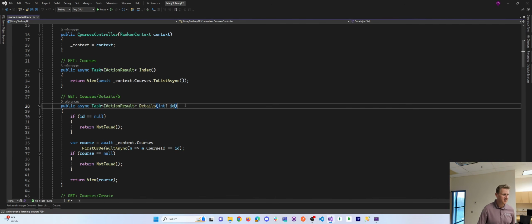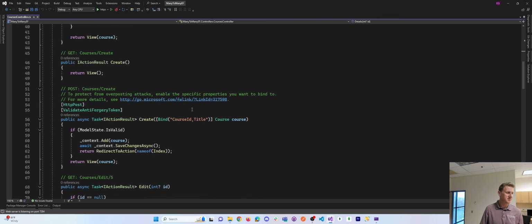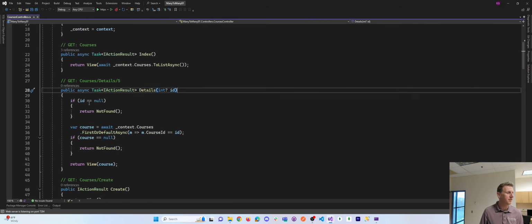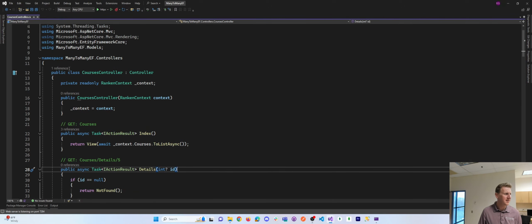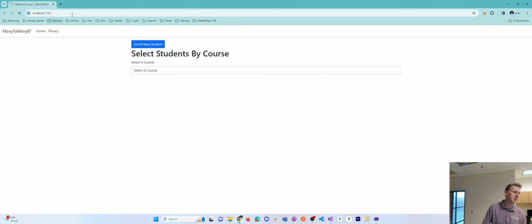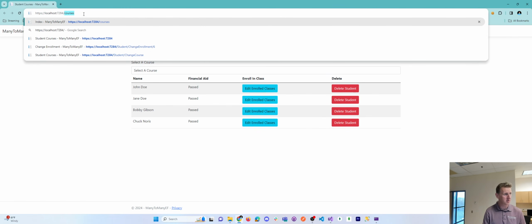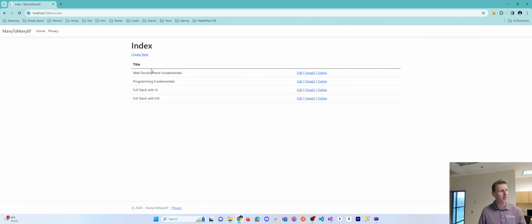Okay, the first thing that I see now that this code has been scaffolded for us is that my convention is a little different. This is courses controller, so maybe I should have renamed it, but nonetheless I know what it is. So if I hit /courses, you find full CRUD operations.